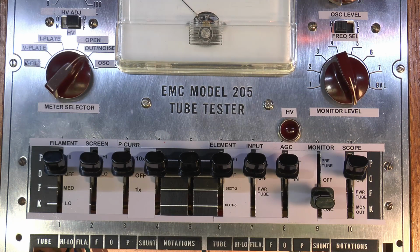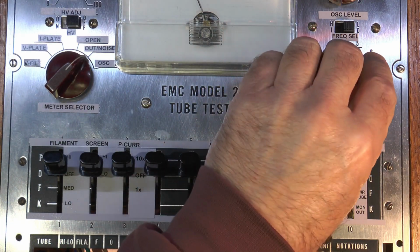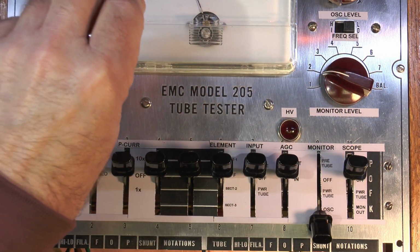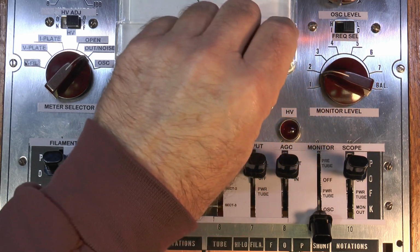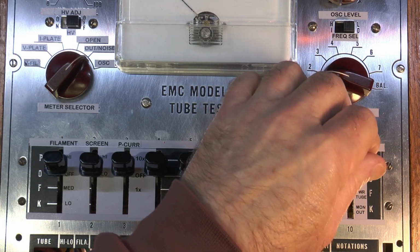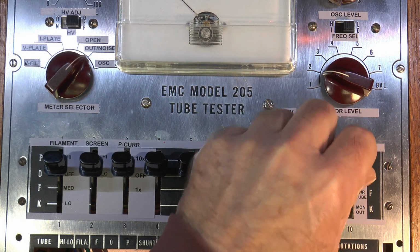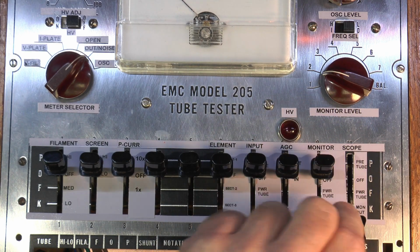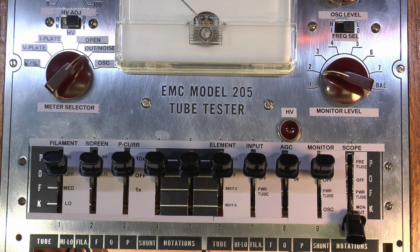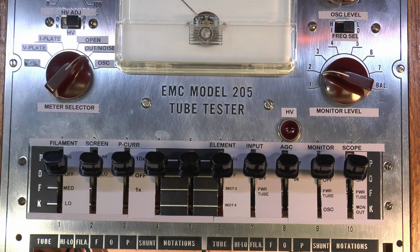The oscillator at the moment is set for 10 kilohertz. There are 2 settings for the oscillator, 1000 hertz and 10 kilohertz. So you can take a look at the gain of the tube at the higher frequency to see if there's any roll-off to speak of. And there's a scope output here. This sends to a BNC connector the pre-tube output, power tube output, or monitor out. Monitor out is basically what's coming out of the audio out of the headphone jack or the internal speaker I got mounted in here. So anyway, that explains all that.